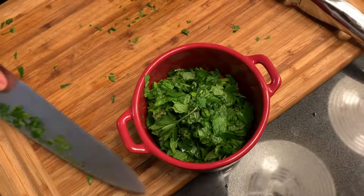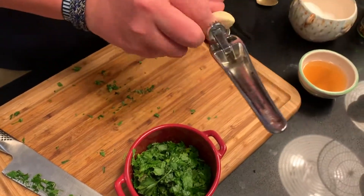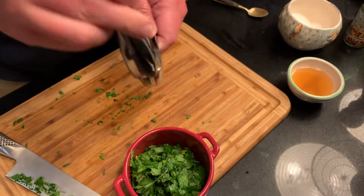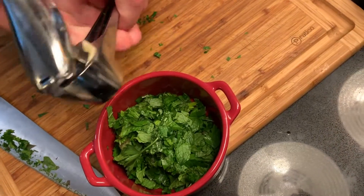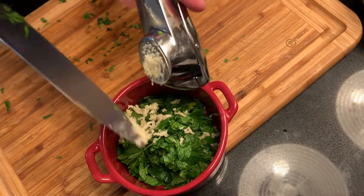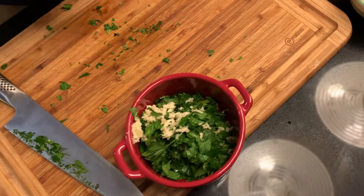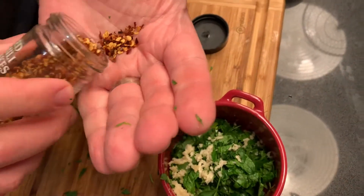I'm gonna give it a little bit of spice — one garlic clove. This is one of these garlic smasher things that I got and I use it once every two weeks. It's a nice little luxury, but it's fun. It'll crunch it up really nice and small because you don't want big hunks of garlic in there. Then chili flake to give it a little kick.